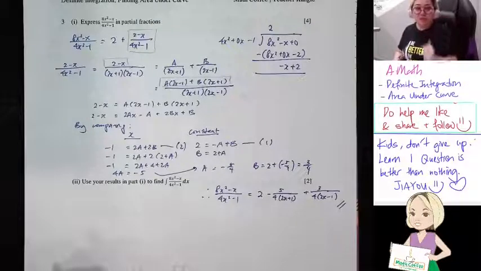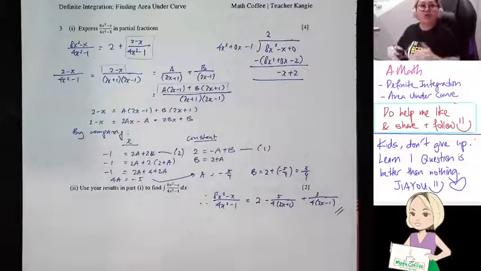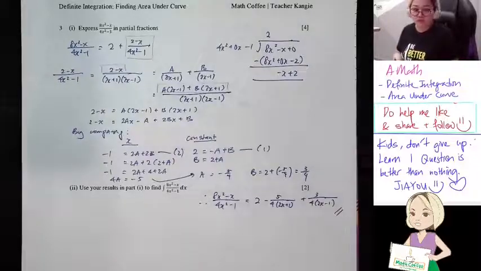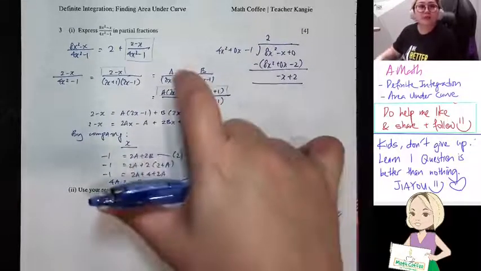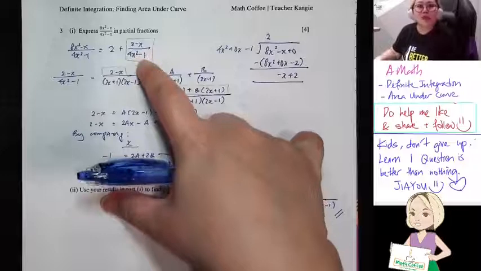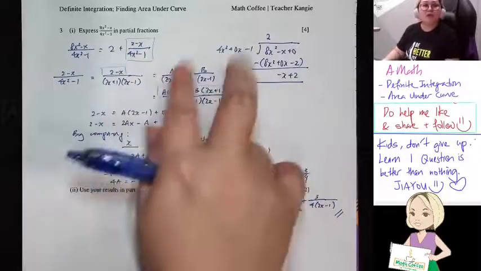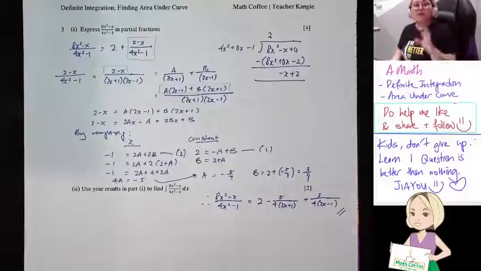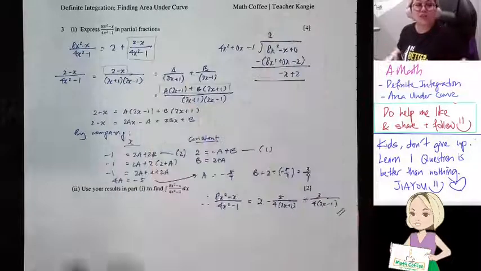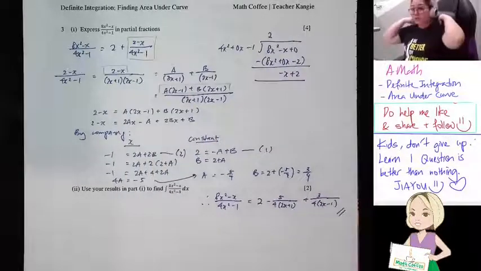First is the improper fraction. Common mistake, students never do the division, straight away they do the partial fraction. Second mistake, they straight away use ax plus b. They didn't split it into the two linear factors to split it this way. Some students argue with me, sure it's the same, it's the same. No, you will get it wrong, it's a different thing. It's totally different.